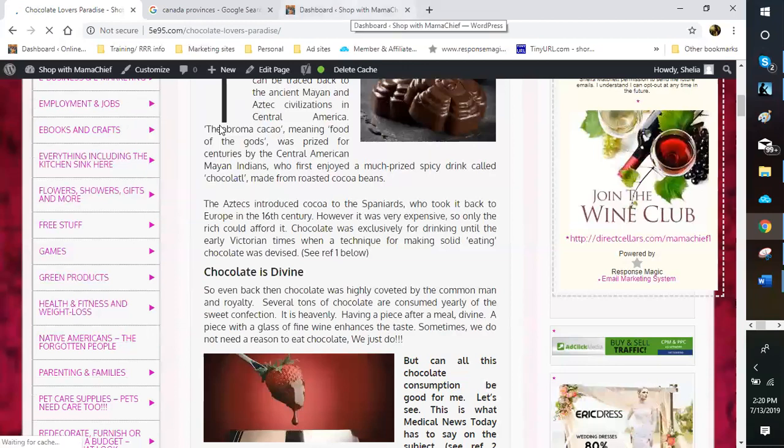Because then it's out there for people to see, but I'll probably go back and put it back into draft mode so that I can work on it again. You can always have multiple pages of the same ad. That's fine. You want that because then you can reach different audiences with different titles.